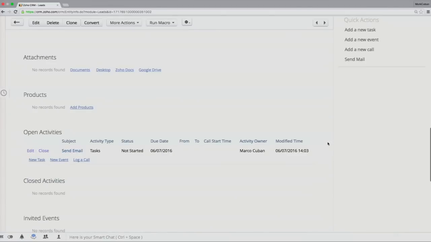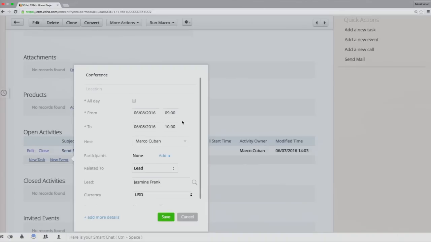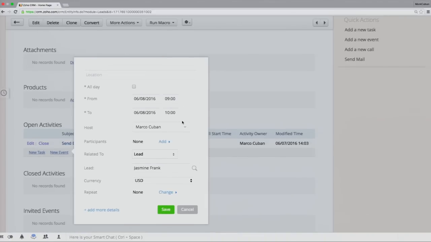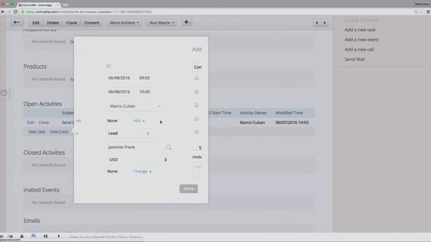Adding an event, which goes on the calendar, you'll see that there's a from and a to. So let's put conference call. We'll do a conference call right in the middle of Zoholics here, so we'll have to step out of the room and complete it. I can change the time, so let's do 9 to 10. It defaults by an hour. You can change the default settings in the calendar as well if you want it to default to 30 minutes, etc. And this is the unique feature here, and that's to add participants.